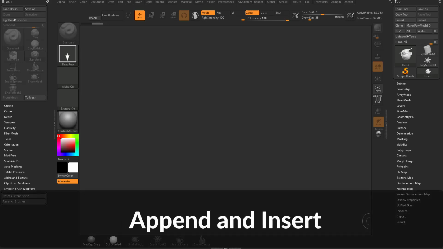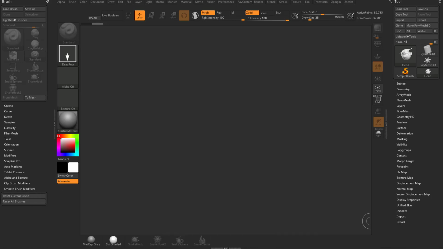Now what we're going to be going over next is insert mesh brushes, which we're going to use in conjunction with subtools, and these are huge when we start talking about how to get your ideas out quickly in ZBrush and not get too bogged down with importing files, placing files, all that good stuff. And insert mesh brushes are a great way to do that. But before we get to insert mesh brushes, we're going to talk a little bit more about subtool, append, and insert primitive. So we've talked about this before.